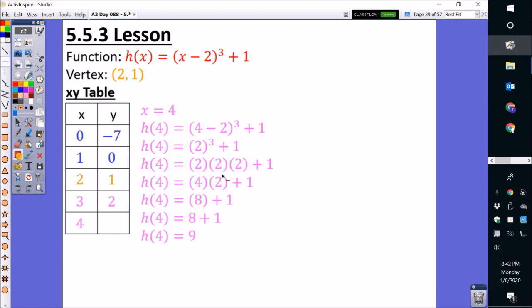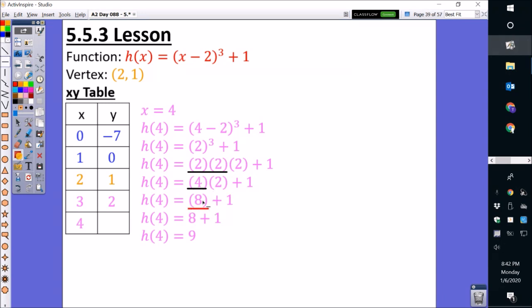Now we're going to multiply the numbers one at a time. So the first two numbers, 2 times 2, when you multiply, it's going to come out as positive 4. Bring down the last two, keep the same operation, which is multiplication. Bring down the plus 1. Now, we're going to multiply the 4 and the 2. So it's positive 4 times positive 2. It's going to be positive 8. Then we're going to bring down the plus 1.